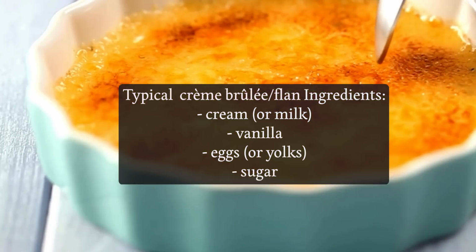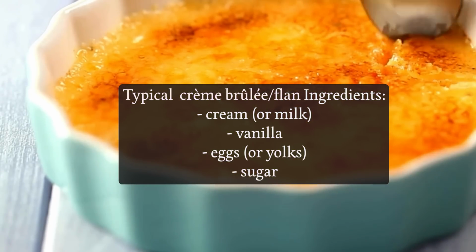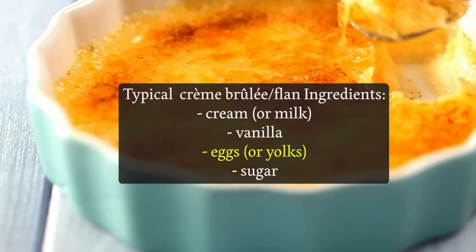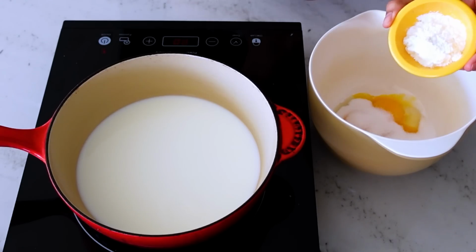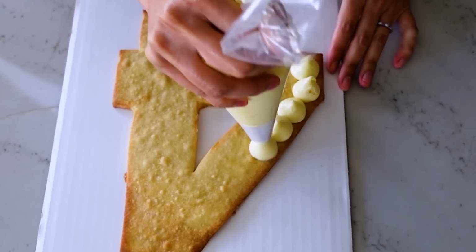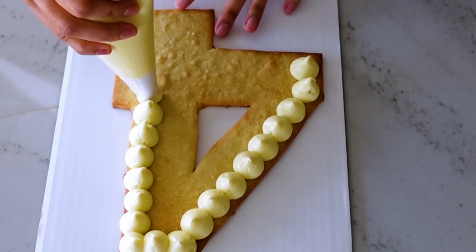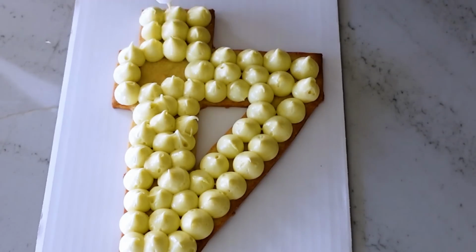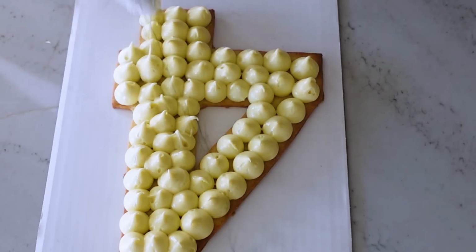Now, with most custards like flan or creme brulee, the structure mainly comes from coagulated egg proteins. In my experience, the main exception to this is pastry cream, which almost always includes either wheat flour or cornstarch to give it extra body and stability. That said, starch isn't always necessary in cheesecake.